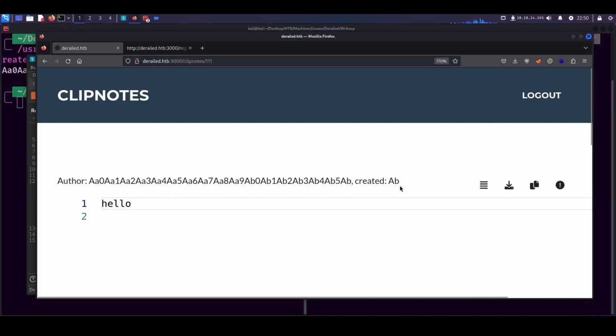So all of a sudden, there's another spot in this application, a sink. I'm not really sure if you'd call it a sink, but there's at least another value that's rendered on the page, reflected on the page, that we can control. And not only is it rendered, it's going to be stored, because if somebody else looks at this clip note, like if I look at the old one, it has the old timestamp.